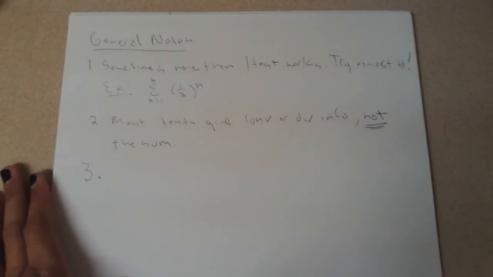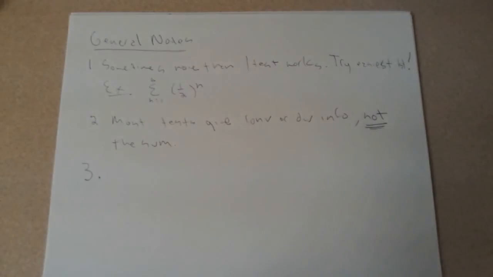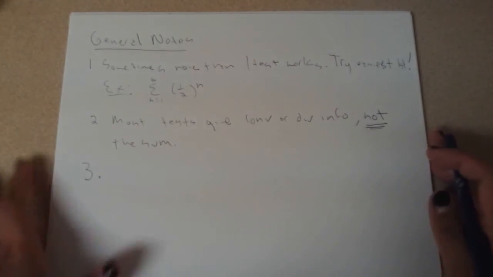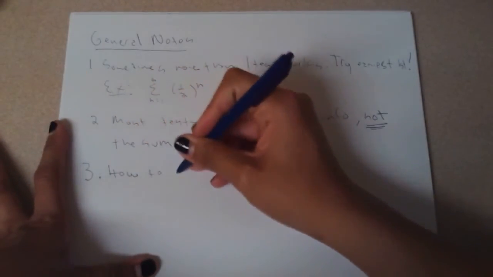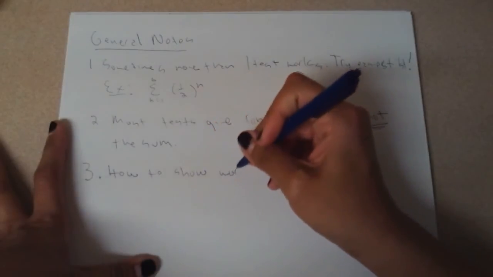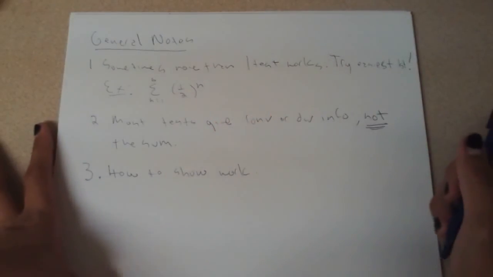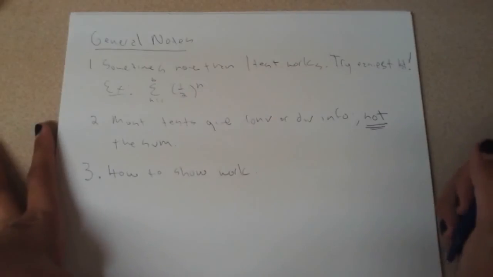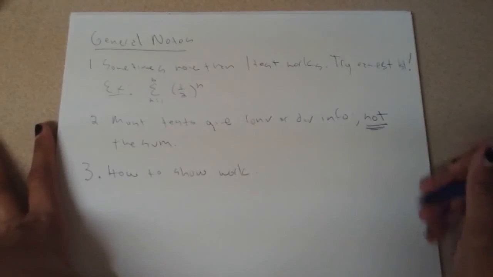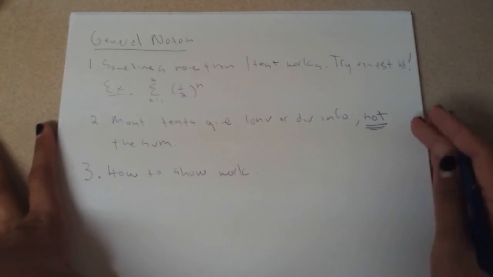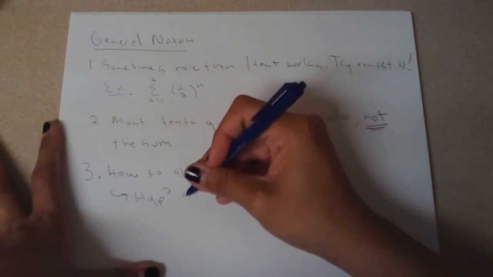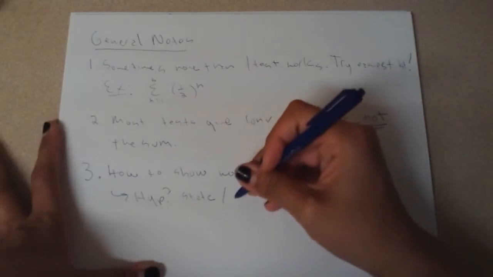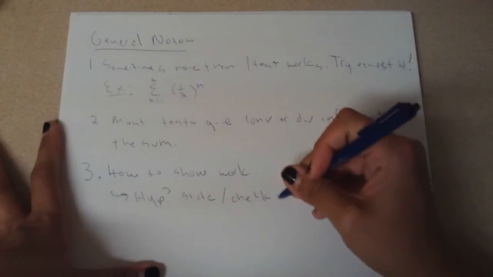Another thing, kind of the final warning that I'll give you guys for general usage of all of these tests. I've had a lot of questions on how to show your work. What do I need to show? What will get points taken off? What absolutely positively needs to be there? If you are using a test, this is probably what I expect. If there are hypotheses for it, you probably need to state them or explicitly check them.